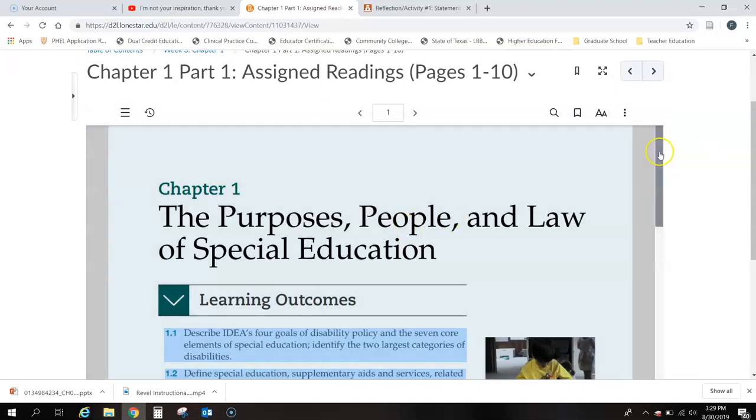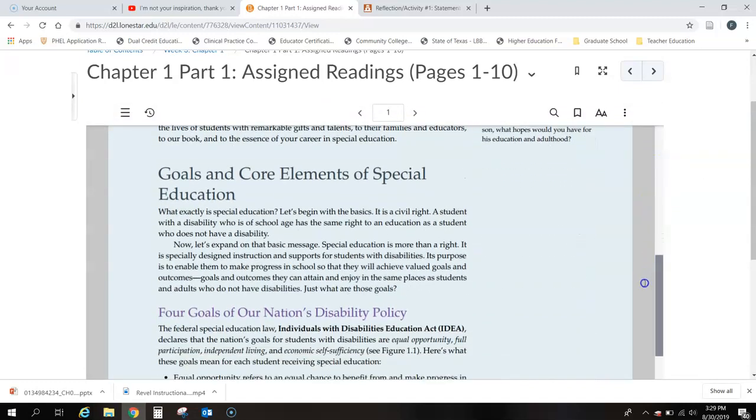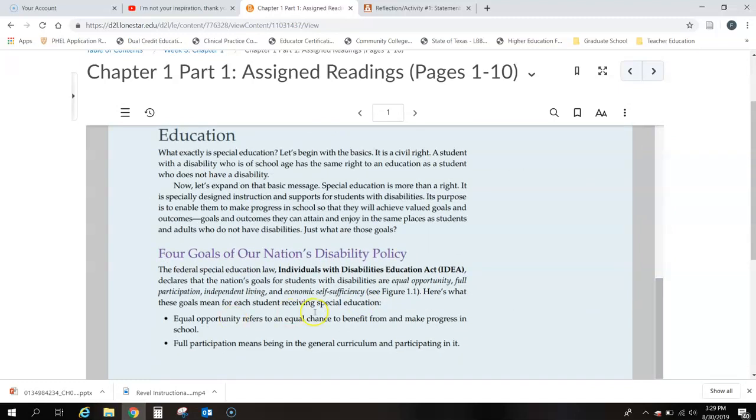Okay. All right. Now, let's say as you're reading, you realize, hey, I really want to highlight this information. So you can actually highlight from your book here. Okay, let's say you want to highlight the 4 goals. So you can do that. And then choose what color you want your highlight. So I'm going to choose pink. And I also have the option of writing a sticky note in there.